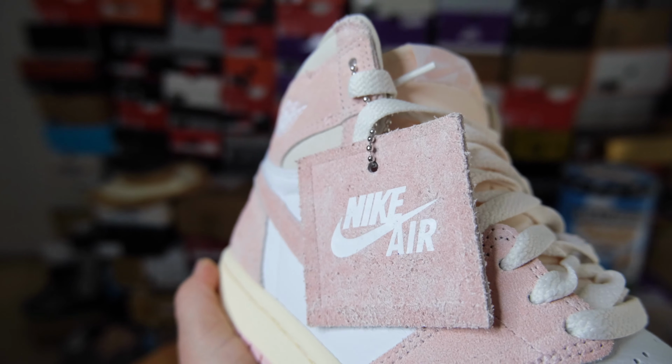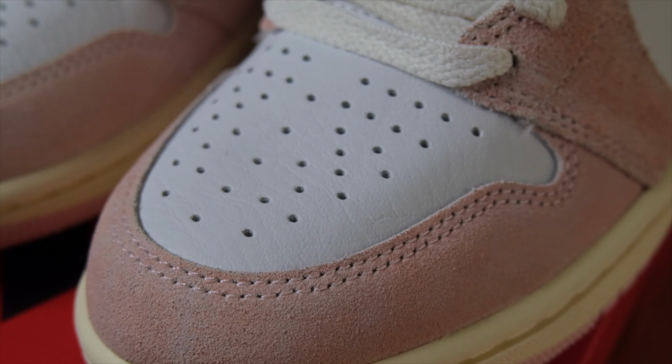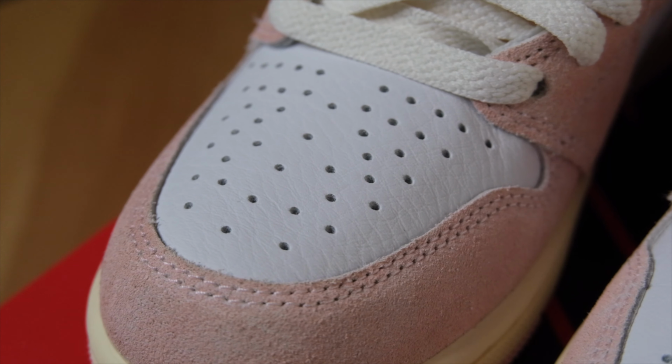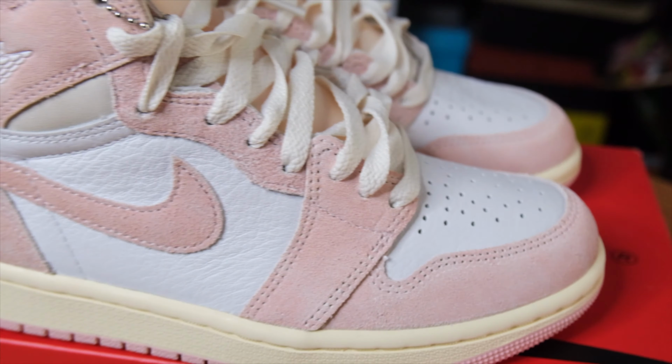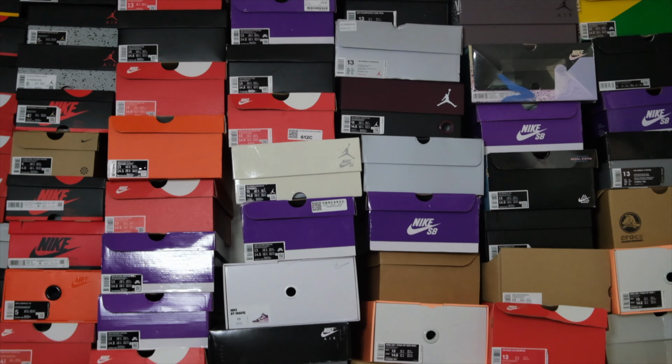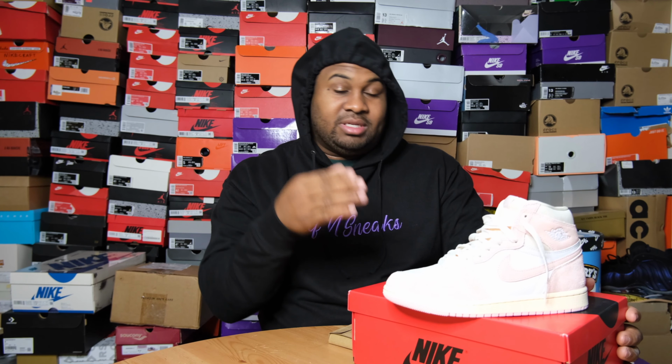A comfortable one with a different color with elevated materials. This is like a premium Dunk. Not an SB, but a premium Dunk that I do a lot of reviews of on the channel. This is like the equivalent of that, but a one. And I think you should give it a try if you have retail Jordan 1 price money sitting around. Not even $300-$400. This would do a lot of harm to Nike and their imprint on collabs. I don't need a collab if my GRs are like this. Typically, Jordans go up $20-$30 before you get materials like this. So that's why I'm like, why is this being stepped on?